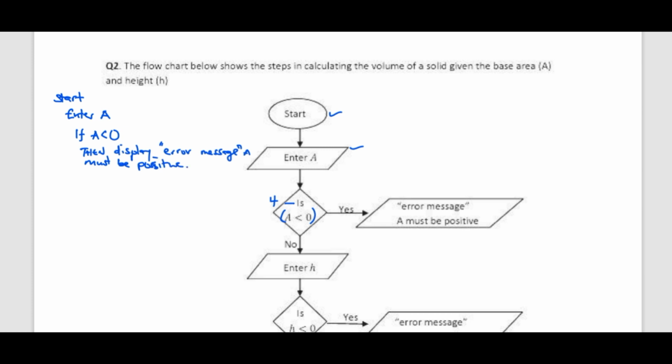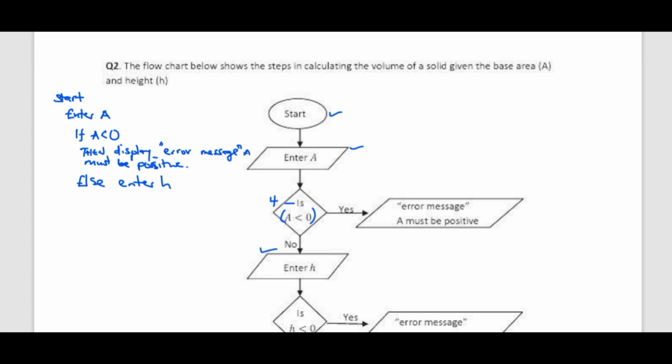Okay, so we are moving, and then we move to no. So this is else. So else, enter H. So we would say else. Else should be in the same line with it. Then we would say else, enter H. And then let us move. So we would say that is it. We are done with this.